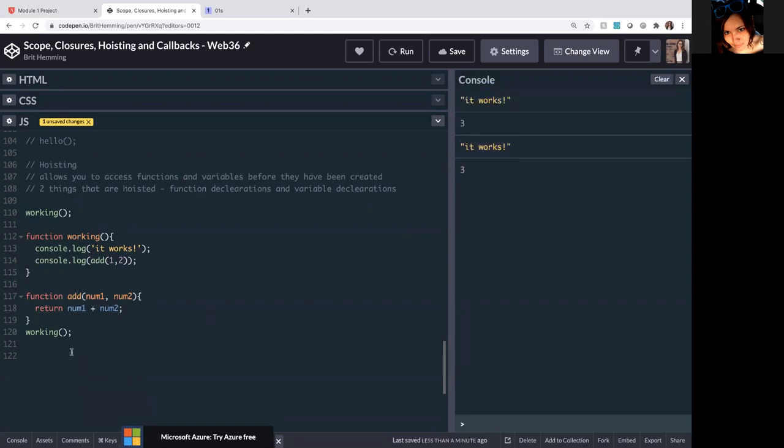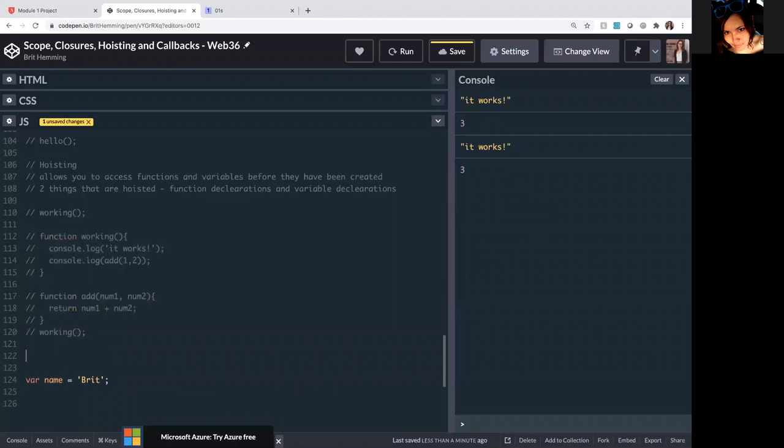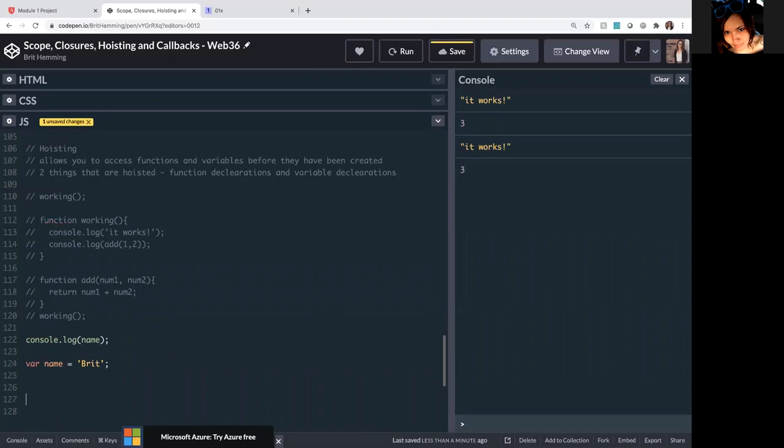Okay, we can also do this with variable declarations with var. So I can come here and say var name equals Brit. And I can say console.log name, and I can come down here and console.log name.